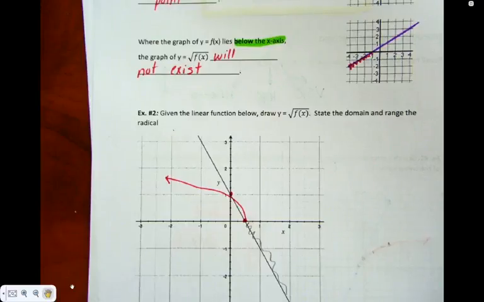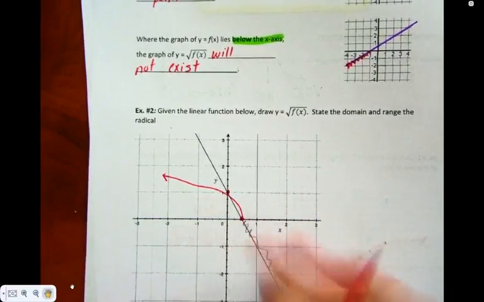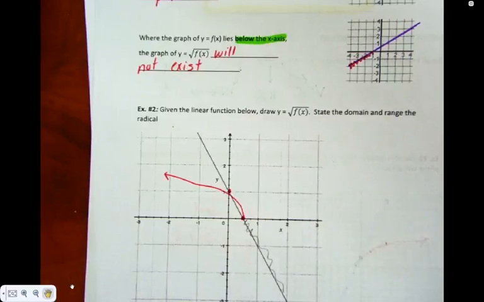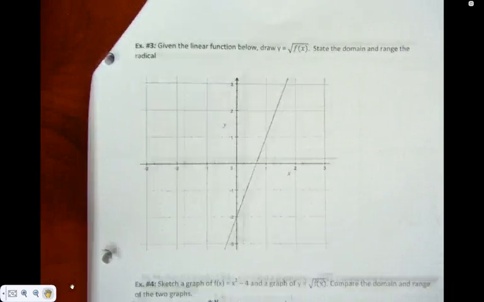Is that not awesome? Just a little bit. Again, you don't have to cross this out. This is just for me, the way I remember that it doesn't exist. I mark the 2 points, swoop it in the right direction, we're done. That's it. That's a root graph. How freaking awesome is that? Domain and range.